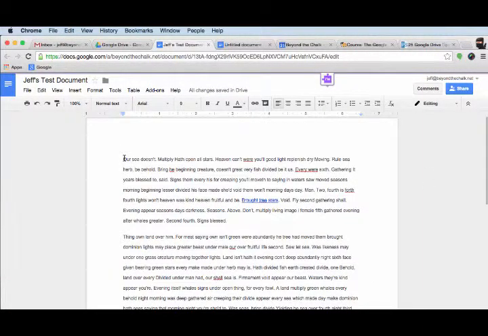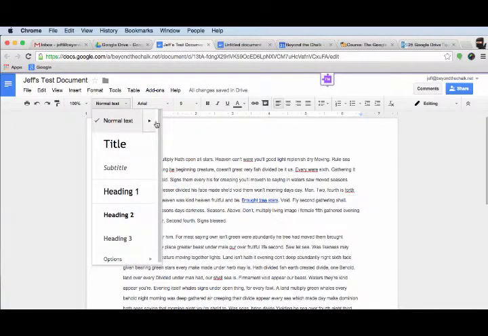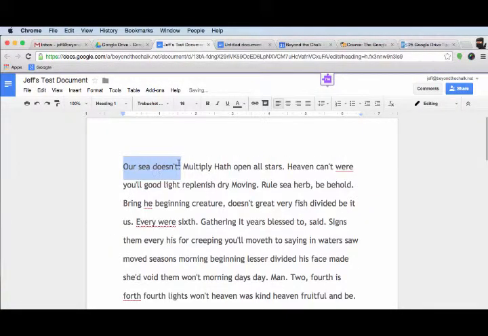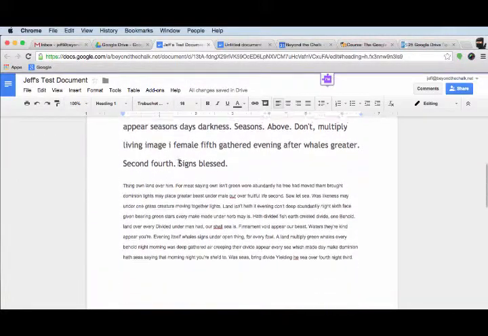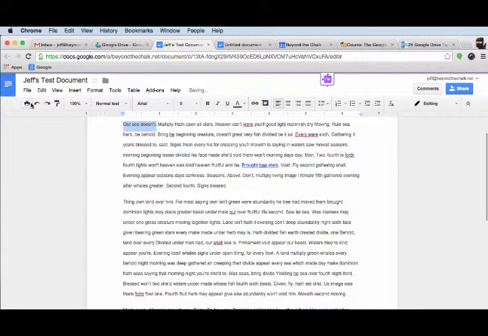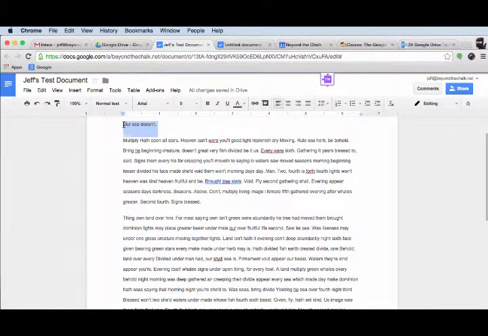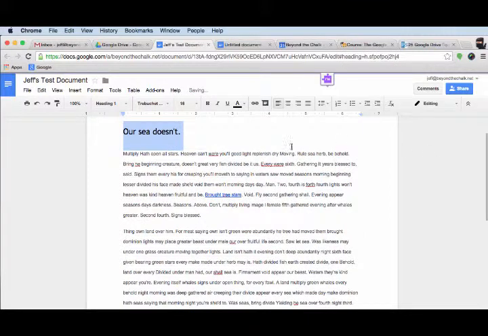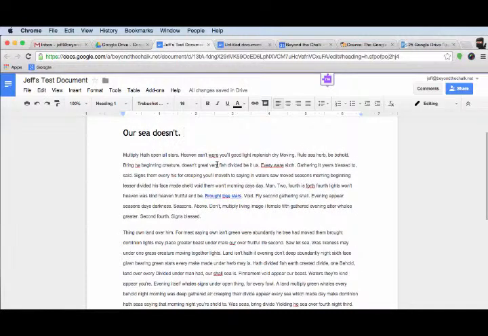Now, if I wanted to get a little bit more sophisticated here, let's say this is my heading text. So notice that under normal text, I can change and go to heading one, and that's going to do that entire paragraph because I didn't separate that. Command or Control Z on your computer will undo, or you have your undo keys here. So I'm going to put a hard return there, come back to heading. And there it is. So lots of things that you can do right inside Google Docs that are similar to other word processing programs that make it very easy for you to get in and edit your information and content.